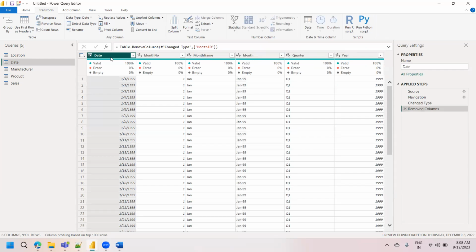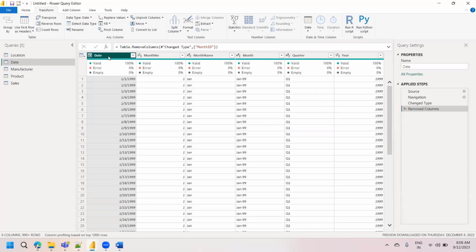So by taking this reference of this date, please observe, maybe in my report requirement, one more assumption, I want to build a visualization based on the name of the day. So I want to see which day 1/1/1999 is related to. Maybe this is a Sunday or else a Monday. I don't know. But I want to build some analysis on a name of the day basis. How can we get that name of the day? This is a very, very important transformation.